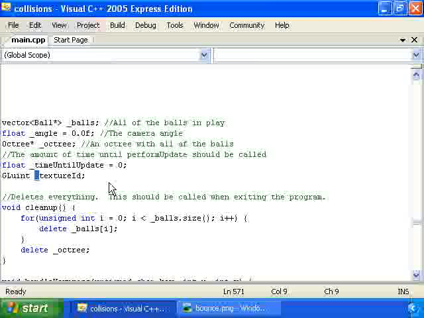By the way, C++ doesn't let you begin an identifier, one of these names right here, with an underscore and a capital letter, or with 2 underscores, but all these begin with underscores and lowercase letters, so we're good.